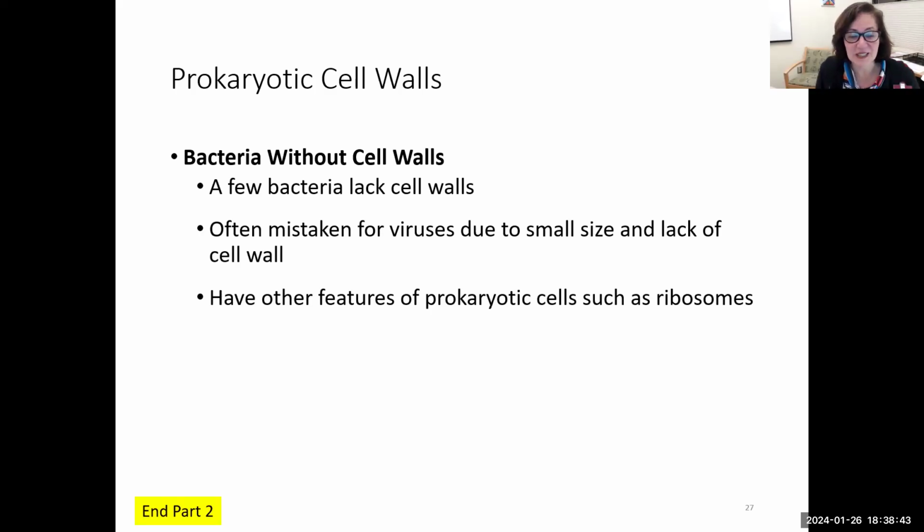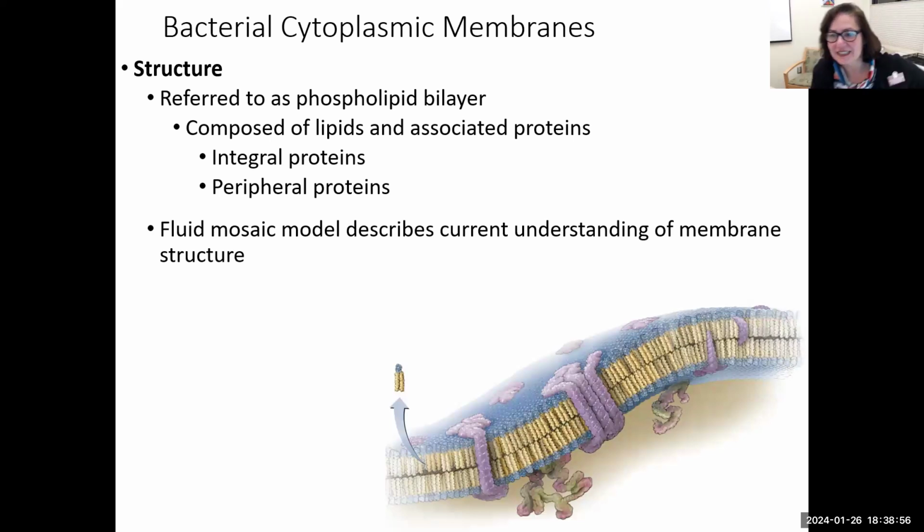Hello and welcome back. This is part 3 of the lecture on cell structure and function. We're in chapter 3. We had just finished up with prokaryotic cell walls. Now we're going to move a little bit closer into the cell, and we're going to get to the cytoplasmic membrane or the cell membrane.